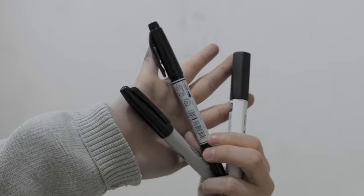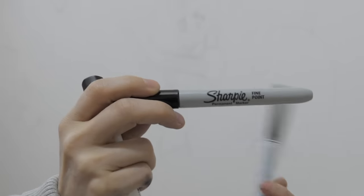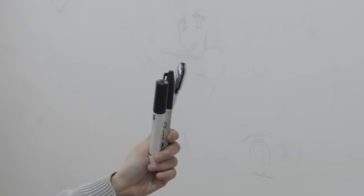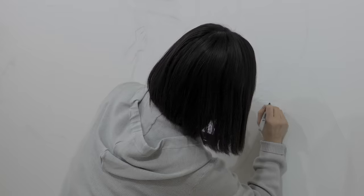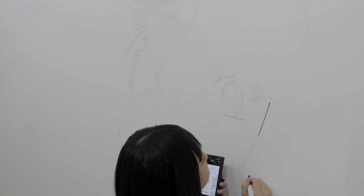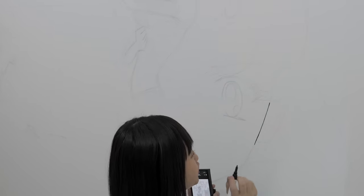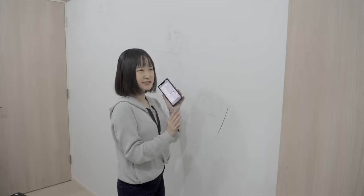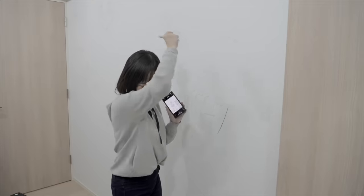I have 3 markers here. I have a Posca paint pen, a Sharpie, and a Japanese Sharpie. I guess I'm going to try out all 3 of these to see which one works best. Okay. Not bad. I think I like the Posca paint pen the most. It kind of bleeds because it's so juicy. Well, I guess it depends on where I want to draw. I'll be using both. So since this is going to take a very long time, let's get the music started.